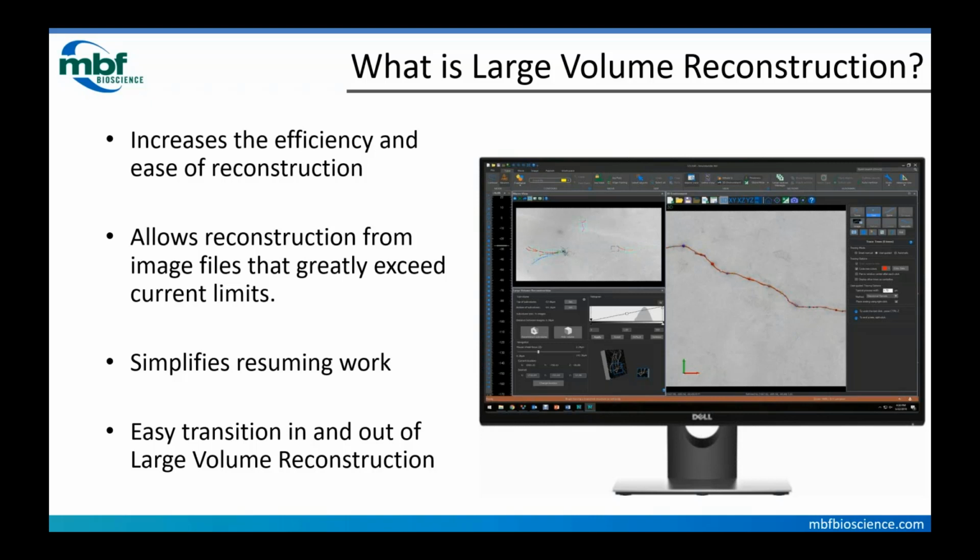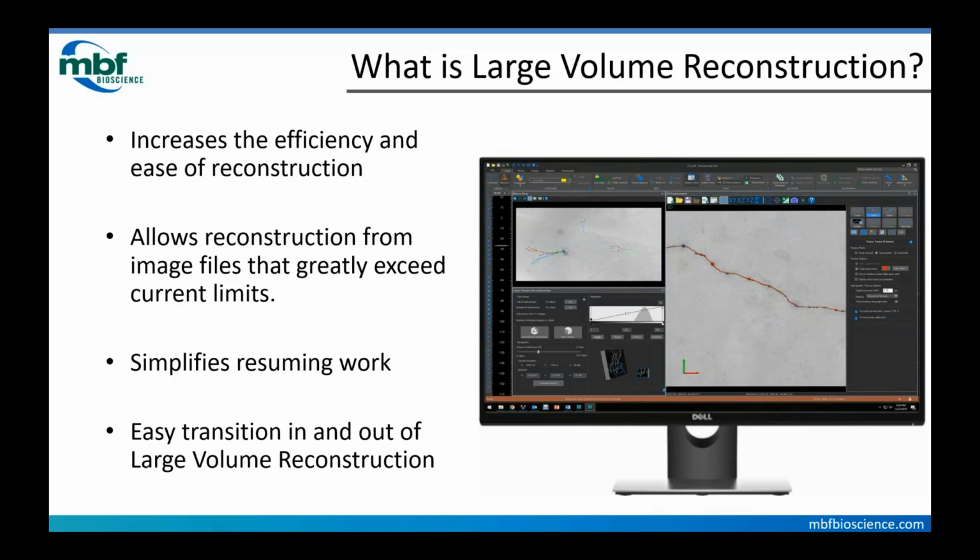So in simpler terms, large volume reconstruction mode can be used by anyone when your data set begins to stress the computer's system resources. So what do we mean by stress the computer's system resources? If you're using a machine similar to mine, my machine has a tremendous amount of CPU memory, and it's got a really nice graphics card.